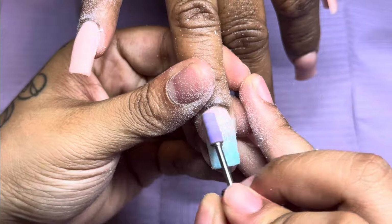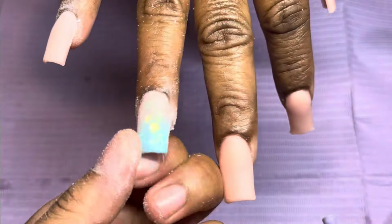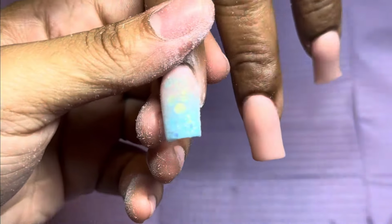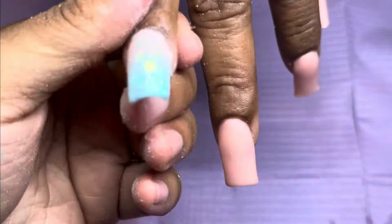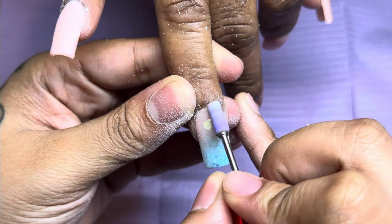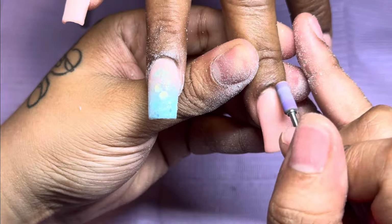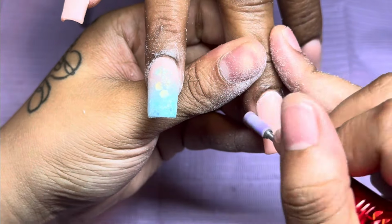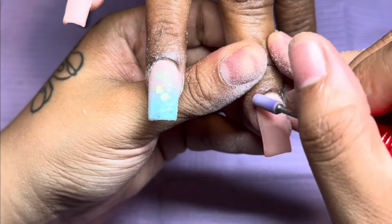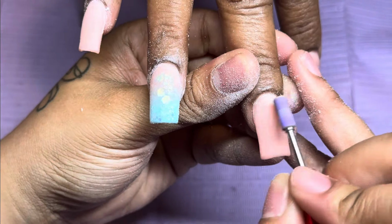So, buff her nails, and then the nail art is very, very simple, just some V-cut french and two little hearts on the pinky finger, nothing too fancy, very simple but very cute. This nail set just came out so clean, so neat, and I absolutely loved it. So I'm gonna let you guys watch this up until I start my frenchies.